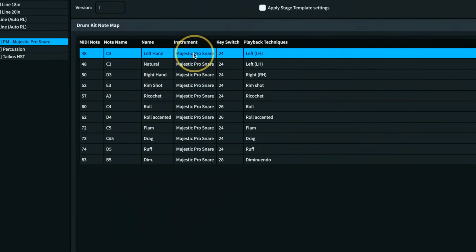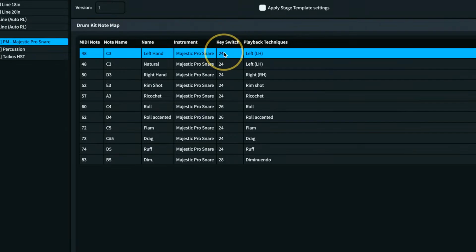Instrument is crucial, because this has to be an instrument in your score that you are referencing. Key switch here is very strange, because a key switch is actually a key, but in this case 24 is actually C0, because it's actually, I believe, C1, or one of them. It goes one way or the other by an octave when it gets to the Sine player.